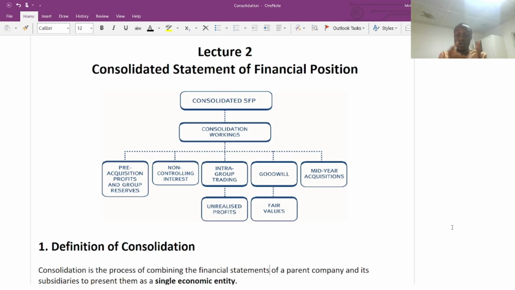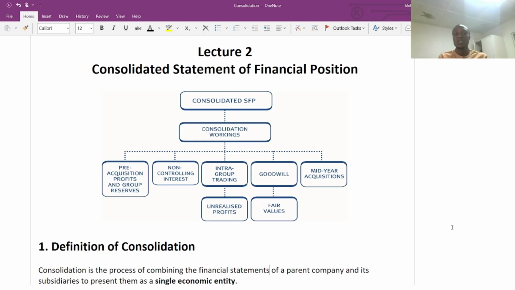Basically, we are going to look at the group structure, and how to calculate the net assets of the subsidiary, looking at acquisition date, at reporting date, and post acquisition changes between the acquisition date and the reporting date. Then also we are going to look at the pre-acquisition profit and the group reserves, and how we can distribute profit between the NCI and the retained earnings of the parent, depending on whether we use the fair value model or the proportionate model. So basically, we have lots to cover under this session.